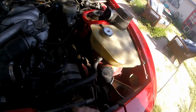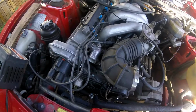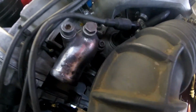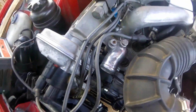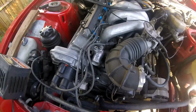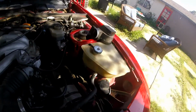Now I have to figure out where this goes. Way over here. Now there is no radiator cap on these, so it's a semi-closed system. Everything goes through the coolant reservoir. And when I fill this up, I'm going to fill it up with water.